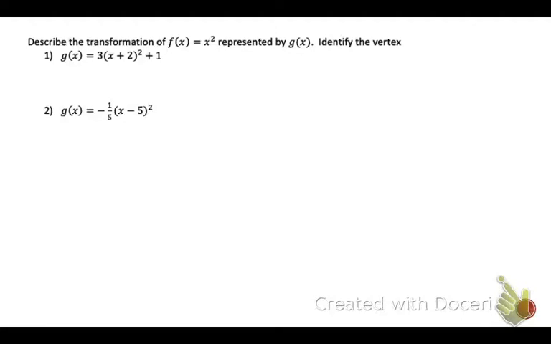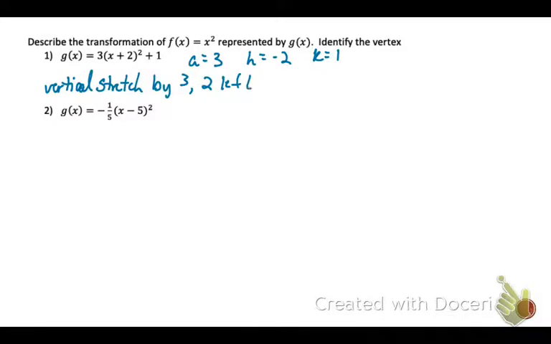Now let's just move away from looking at the graph or graphing, and let's look at the equation. So we're going to pick out our parameter values, a, h, and k, and then describe the transformation. A is positive 3, h is negative 2, and k is 1. So my positive 3 for an a value will create a vertical stretch by 3. The graph will get narrower. My h value of negative 2 shifts the graph 2 to the left, and my k value of 1 shifts it up 1. So our vertex is the point (-2, 1).